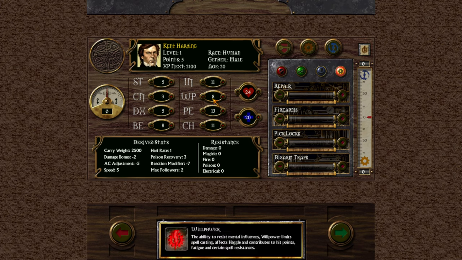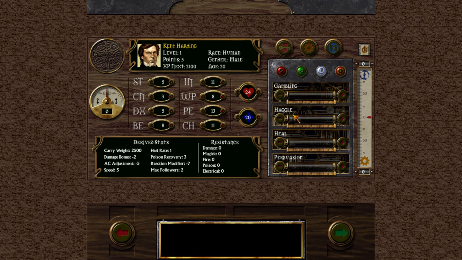Now, willpower governs health and fatigue. I don't know why. But it also adds some extra spell resistances too, as well as haggle. You need it to get some decent points in haggle as well. But we won't be worrying so much about that.